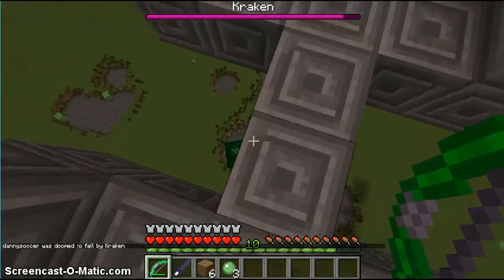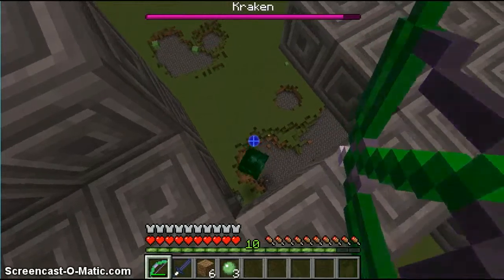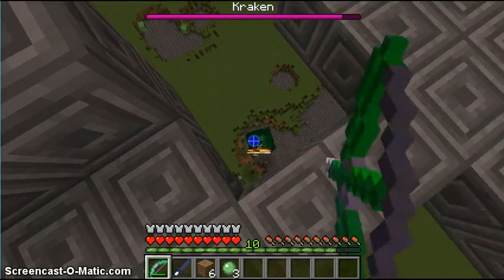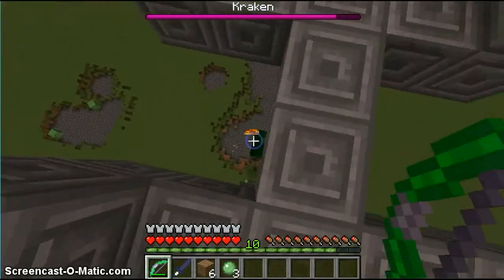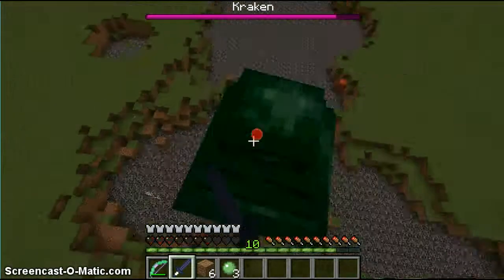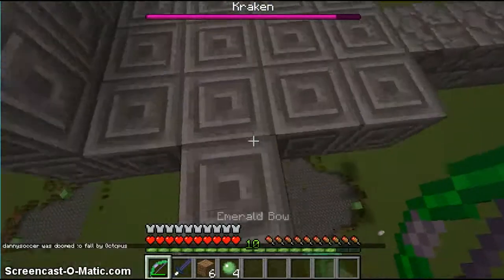Kraken. I know your secret name. It's Krako. Hiya. No. Cushion my landing. Yeah, I am cushioned by his.